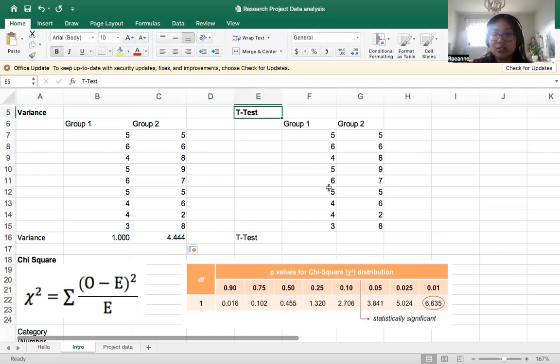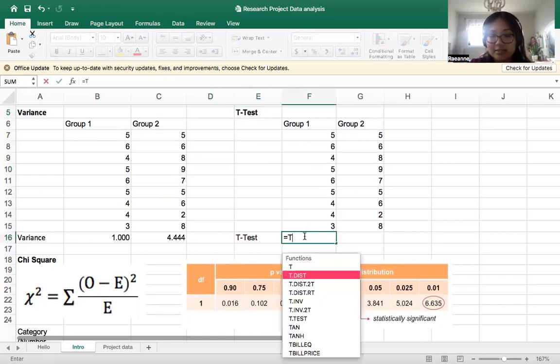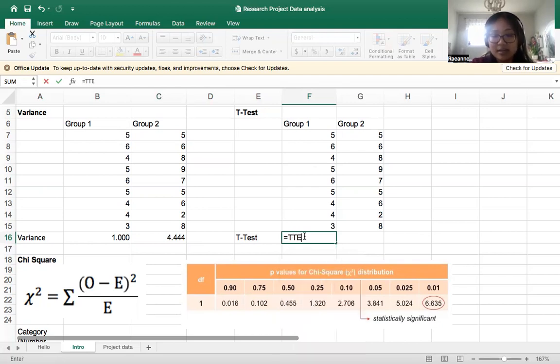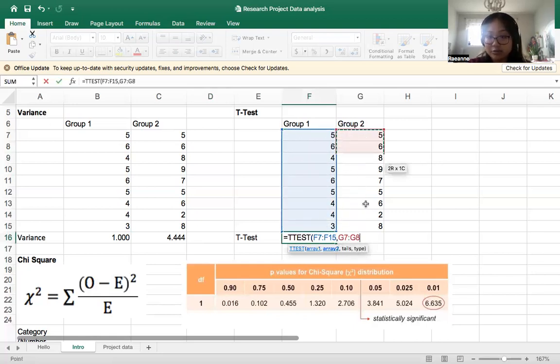In t-test, there's a little bit more to it. Equals t-test, it's the same. It's not the same, but it's pretty easily distinguishable, which is great. For this one, it has more stuff. Like I said, you still have your array 1, array 2, because this compares two groups of things. So you're going to want to put in your first and comma your second group of numbers. And then there's two more numbers after that.